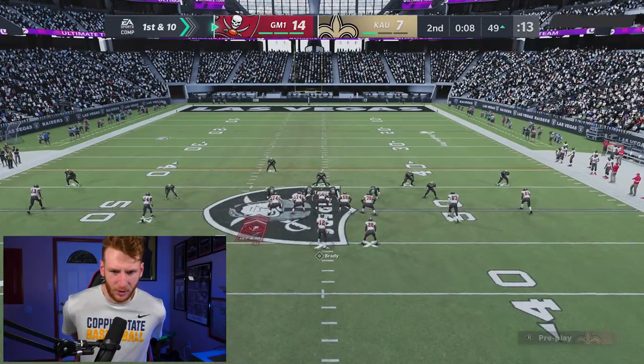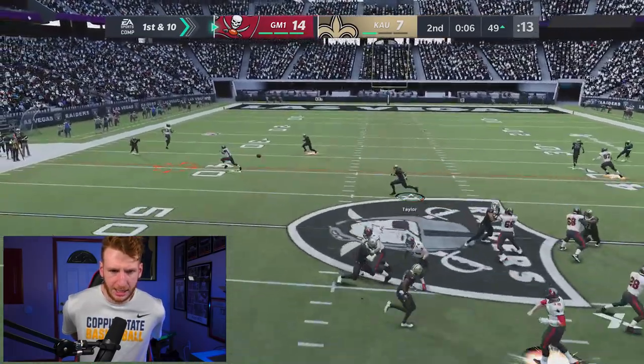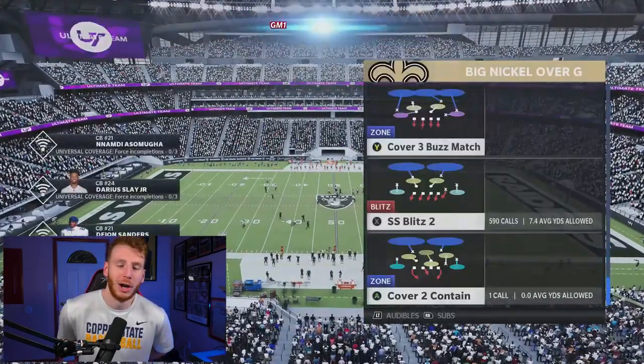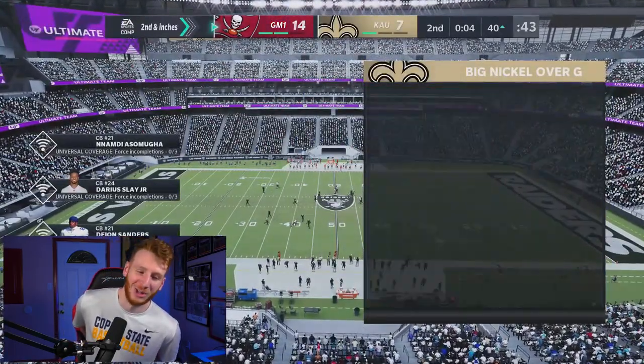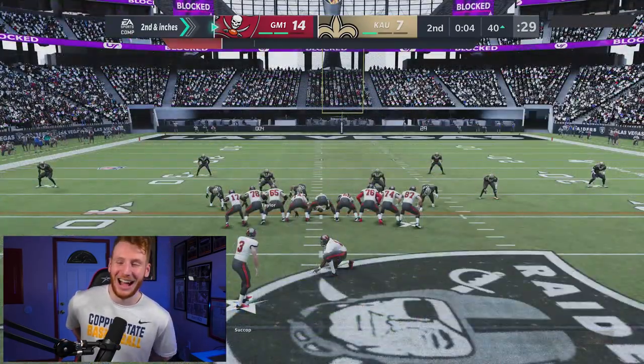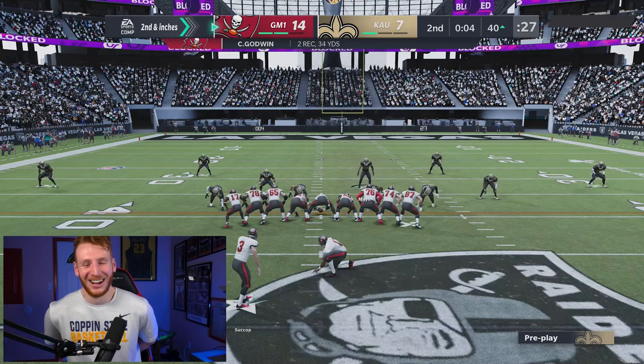What if we got a lurk 6 right here, though? What if we got a lurk 6? Or we give up the field goal, like I say, we can't do. I think we're gonna lose this game. I'm not sure, but I'm fairly sure that we're going to lose this game.